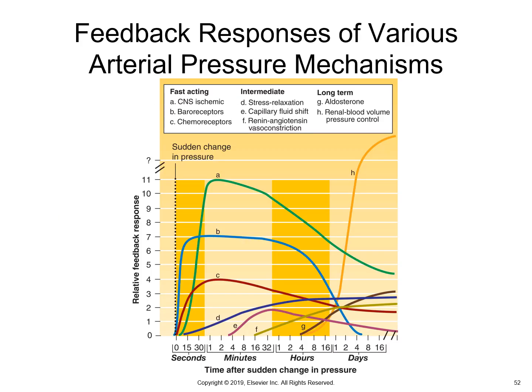All right, now this slide is basically a graph that's illustrating the different arterial pressure regulation mechanisms that we talked about and their response times following a sudden change in pressure. So the response mechanisms are categorized into three types. We have fast acting responses, meaning they're going to respond in seconds to minutes.